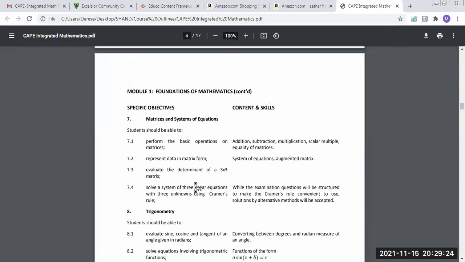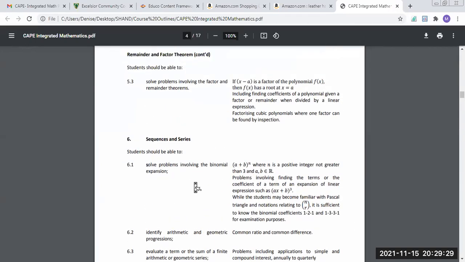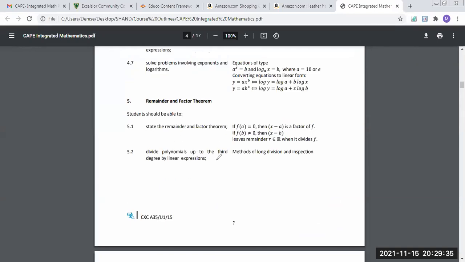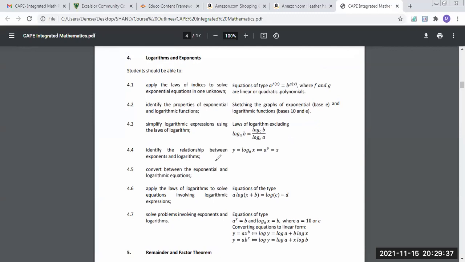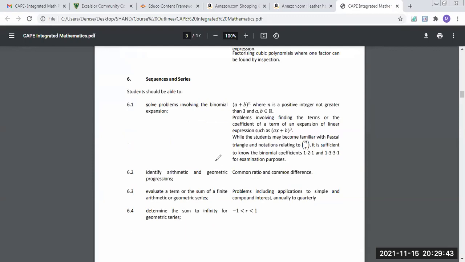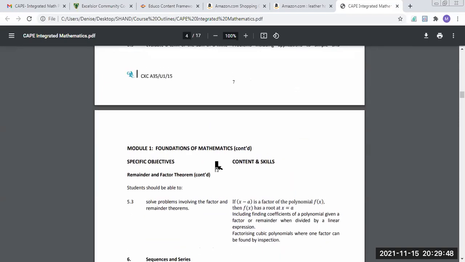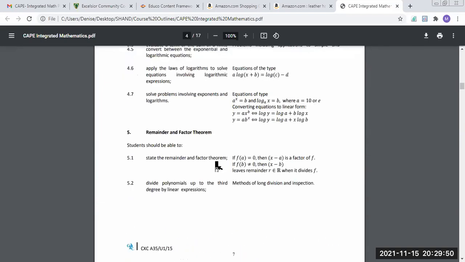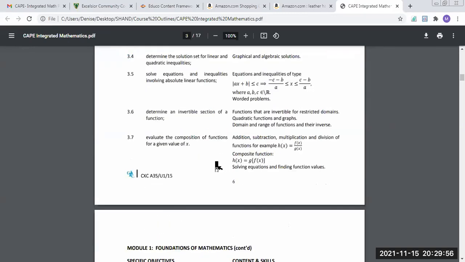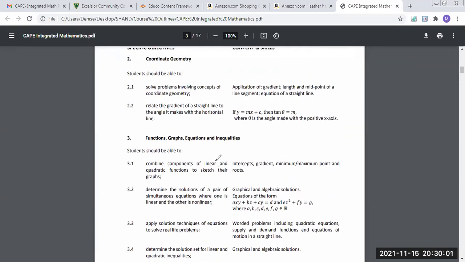Trigonometry, I don't want to touch trig just yet because I don't want to scare anybody. I want to get the matrices out of the way. Then we'd have done sequence and series. Then after that, I think I will move into remainder and factor theorem, which is a very nice little something to do. We've already done unit 4, so we're on to 6. Then I may move on to 7 next. Then I will go back up to 5, which is factor and remainder theorem. So we'd have done 4, 5, 6, 7. And then I can decide that I'm going to do inequalities, functions, graphs, inequalities, coordinate.